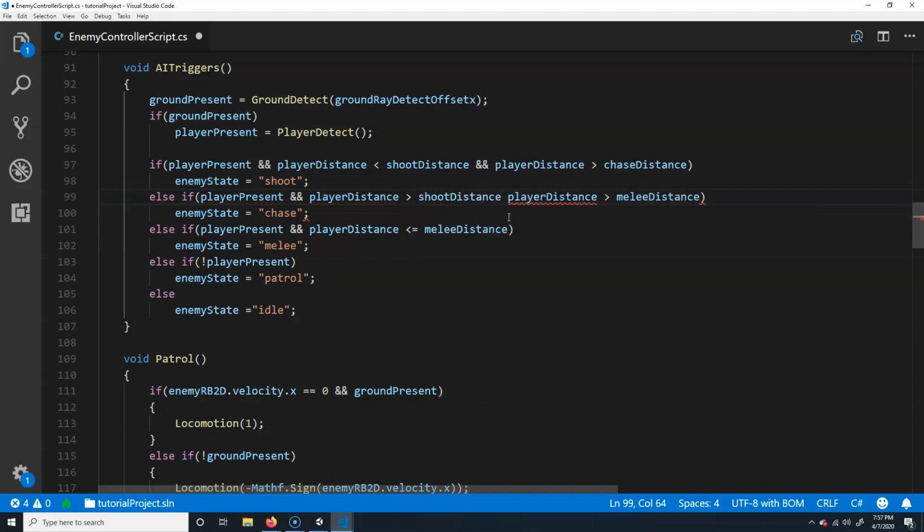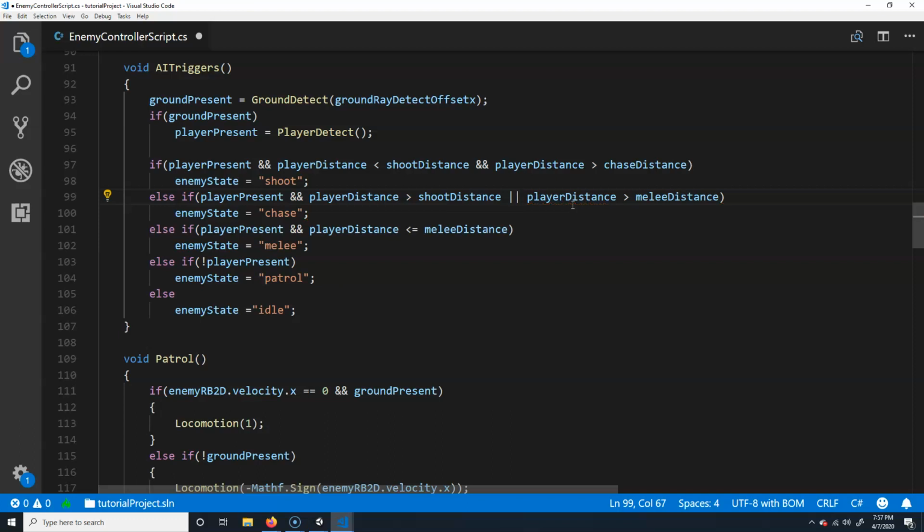Basically, I need the player to be present, and it needs to be farther than the shoot distance, right? Because in order to get close enough to shoot, I'm going to want to chase at least initially. So that's one way that I want it to work.